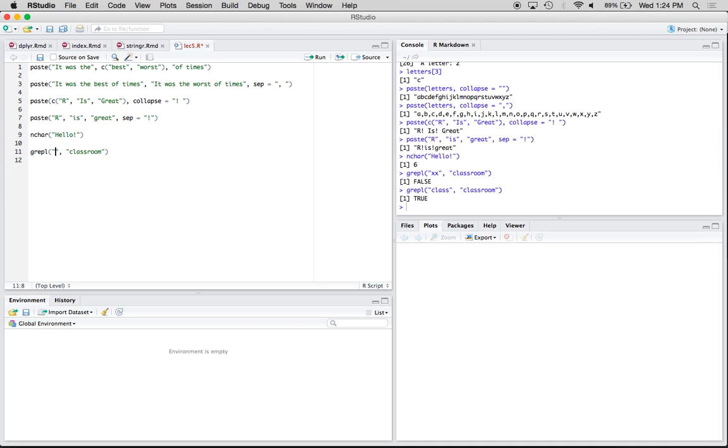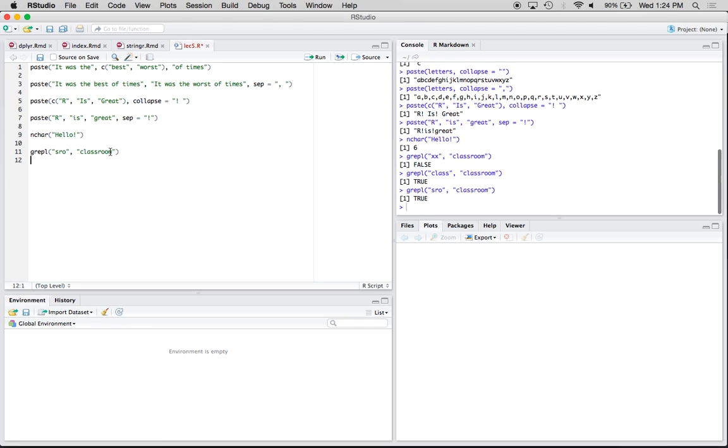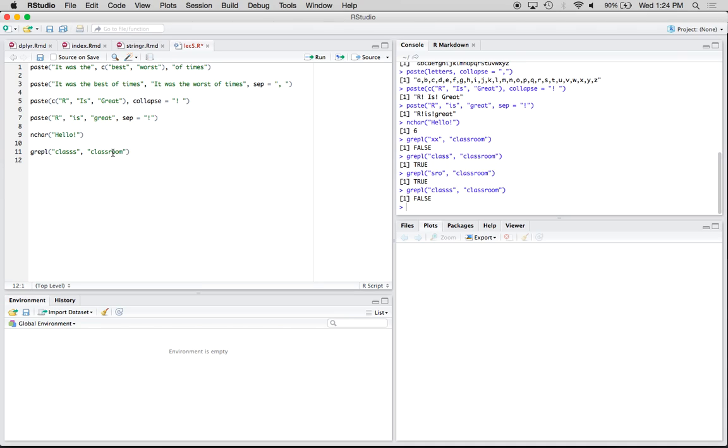So if I specify the string sro, it occurs within classroom, and so the result is true. If I specify classs and try to search for that inside of the string, it's false. Does everyone understand that basic functionality? Okay.